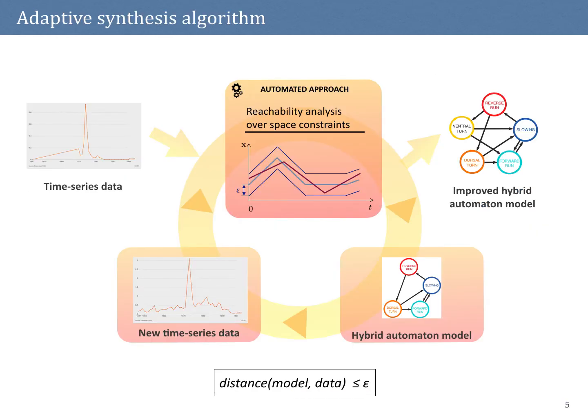Our synthesis algorithm is an adaptive synthesis algorithm that constructs a model for an initial data set and iteratively improves the model when considering new data, while ensuring precision guarantees in the model. The construction of the model relies on the membership query of piecewise functions approximating the data, and this membership query is performed by a reachability analysis.